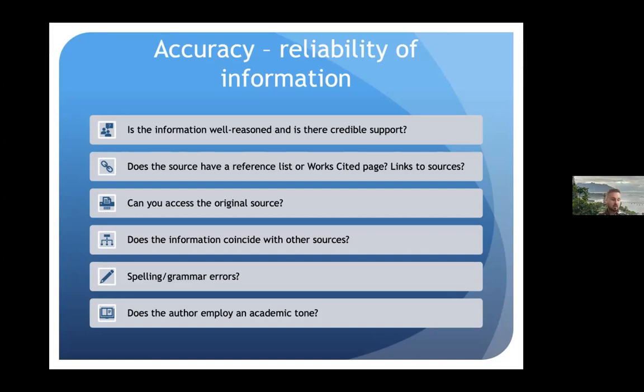So the source initially appeared really great, but when you tried to access the actual material being discussed, the study and the statistics, not good, right?